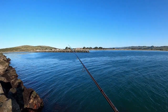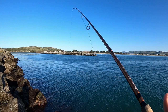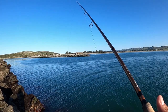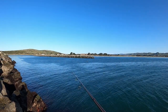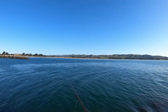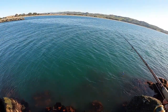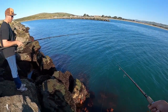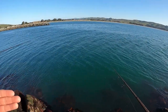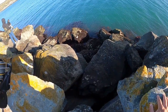For fishing off a cliff, I'd let it hit the bottom and just constantly slow retrieve back without bouncing. Everyone's a little different — some bounce, some don't. The cool thing about the jetties is if I didn't get anything on one cast, I just move a little bit and I'm in a whole new area to fish. A lot of people throw it way out there, but you don't have to — just right in these holes.